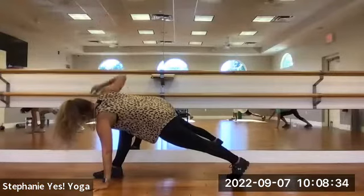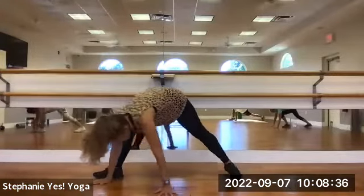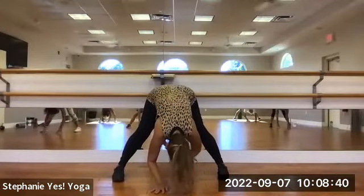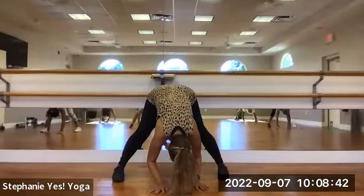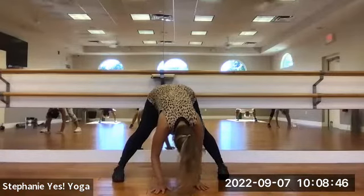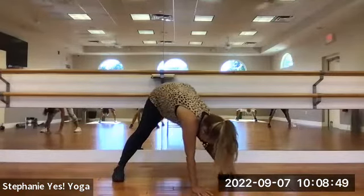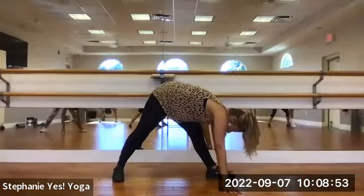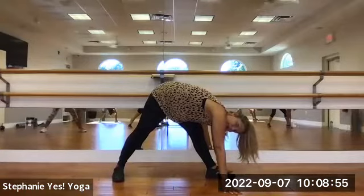And then lower the hand down, walk the hands back through center, and stay down low for a wide-legged forward fold. You can shorten your stance a little bit here. You're going to lift your head and shoulders a little bit, and you're going to turn your right foot out. And you're gonna fold over the right leg best you can with the legs as long as possible.